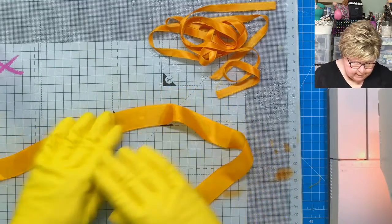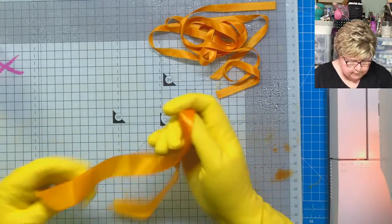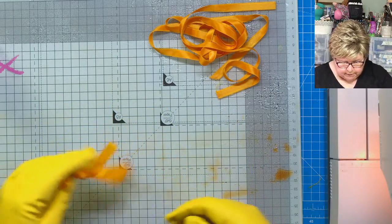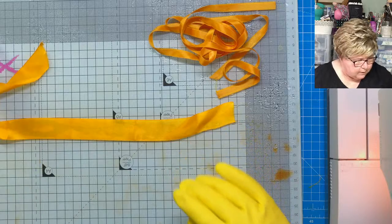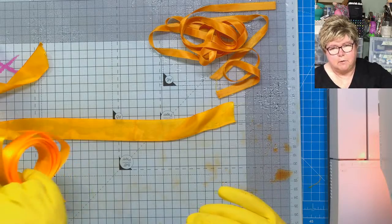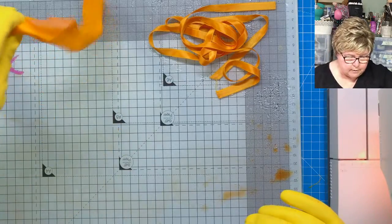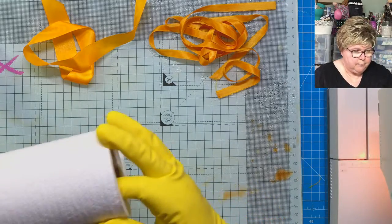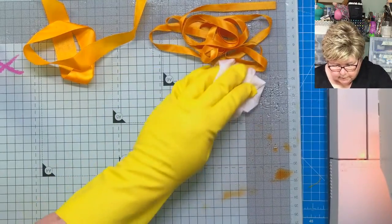Yeah, that's taken that real canary yellow off and given me a colour that I really like. If you've got any patches, just scrunch it in your hands and it'll transfer all around the place. Yeah, that's a plus. That's the colour it was, look. Doesn't look that different, but trust me, this is yellow. It's really bright, not nice yellow. Okay, so they just need to be dried and then they will be ready to be brought into action as and when they are needed. Amazing, that went better than I thought it would.